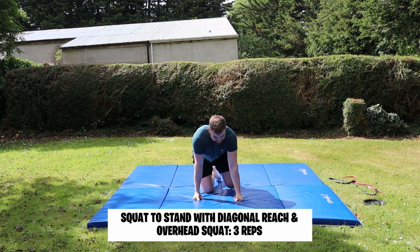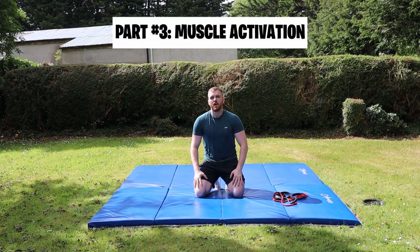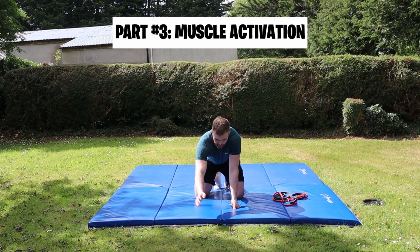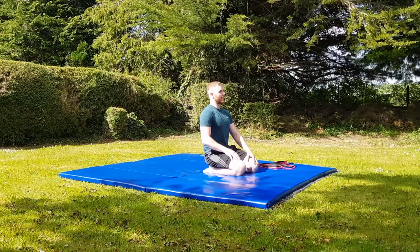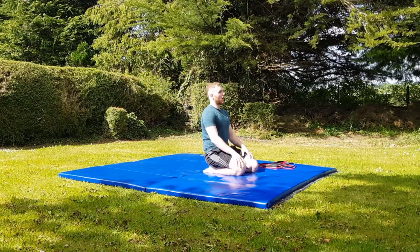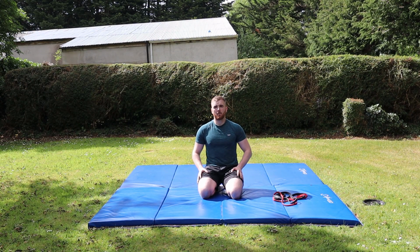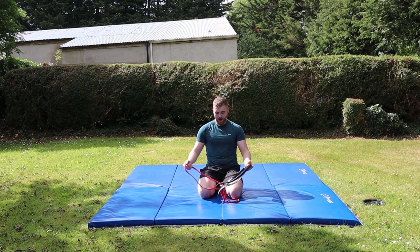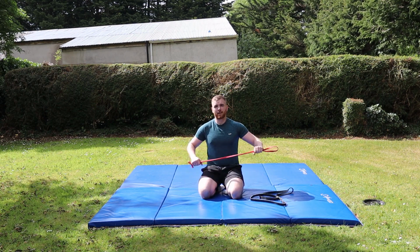Okay? That's the second part of our warm-up done, our mobility drills. Okay guys, third part of our warm-up is muscle activation. So we've three separate drills here to do. One is for our core, what's connecting our upper body and our lower body. Second is for activating all of the muscles in our upper body, and the third is for our lower body. Obviously we would have got some muscle activation in during our mobility drills and our foam rolling, but what we really want to do is have the muscles nice and primed now for getting ready to work.